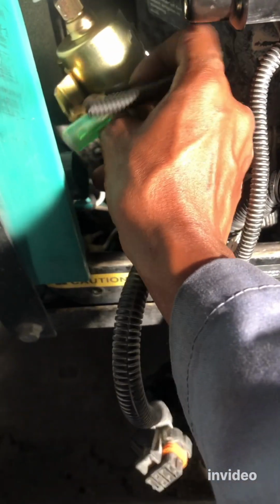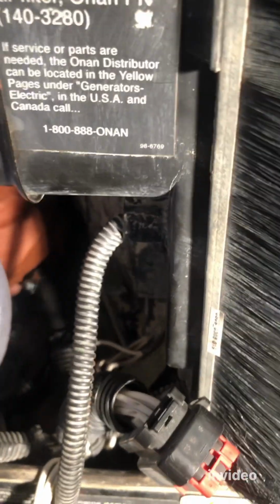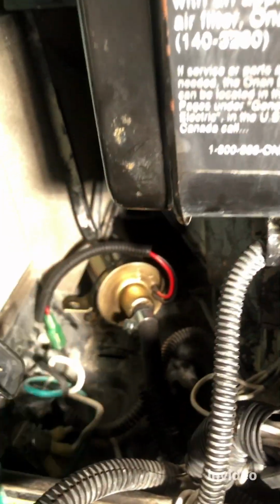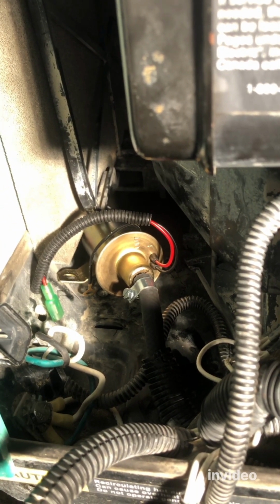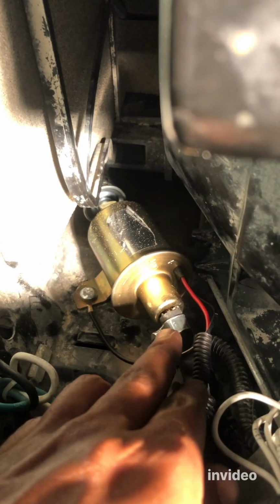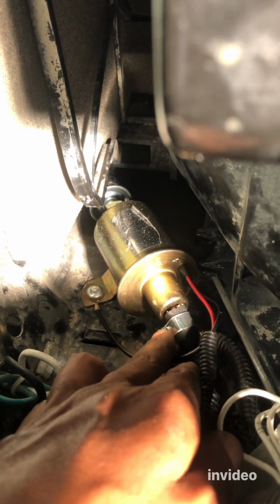Put it in nicely. Let's see. See if you can see it, using one hand. Let me get the light nice and clear. So it's not all the way in, but I've got to put the camera down and set it down properly. All right, now this is tight very well, and now it's in a good position. Everything is secure, so now we can tighten this hose very well so that no leak will happen. All right, let's do that.